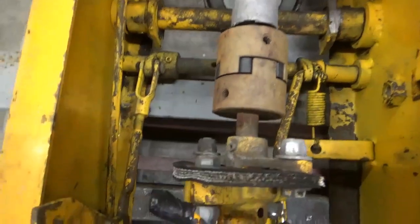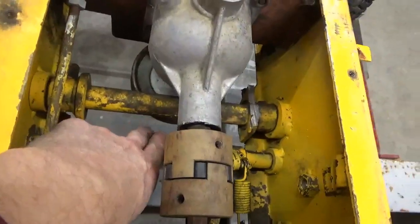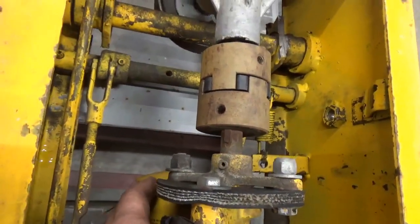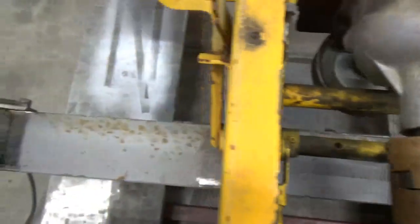And what basically determined where it was front to back was I wanted to make sure that I missed this pulley right here and that I could still get the oil filter off of it right here. So that was basically where I came up with, and that's all that determined where that went.